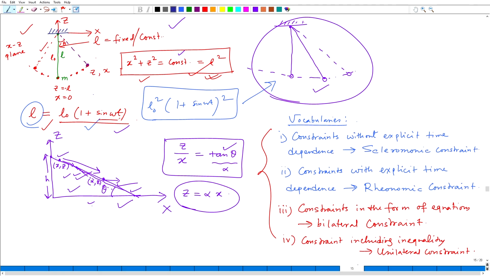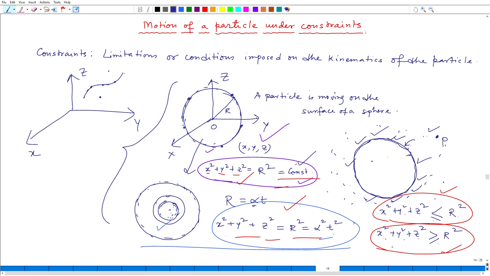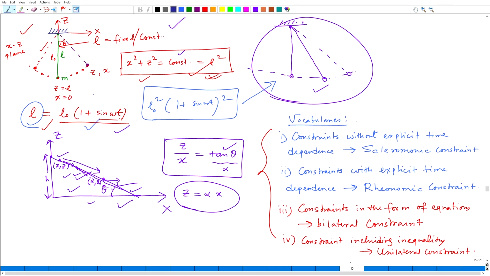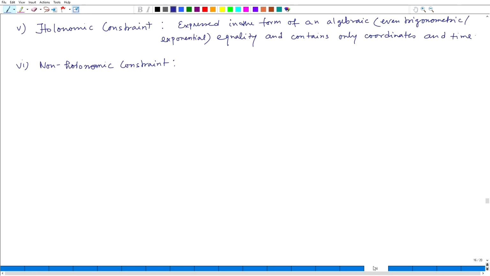So of the examples which I discussed here, all are holonomic constraints. Even the first one is also a holonomic constraint. For the second case, we associated with this inclined plane. This is a bit tricky and we don't even know how to model it. But if we can write it smartly in an algebraic form with this change of shape, then of course it will be another holonomic constraint.